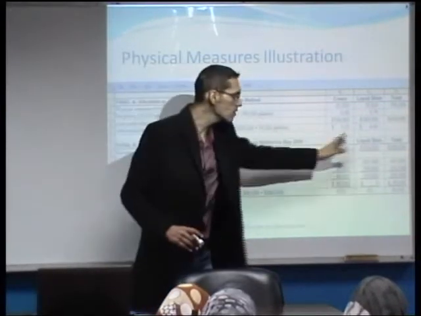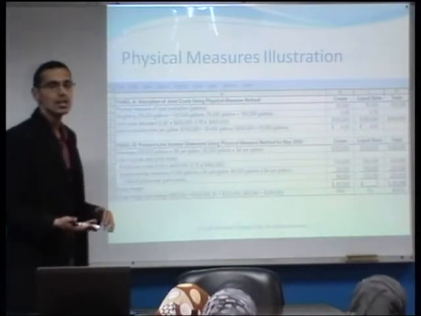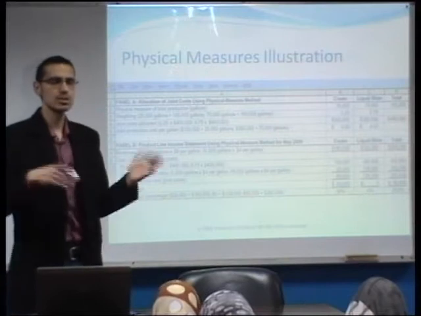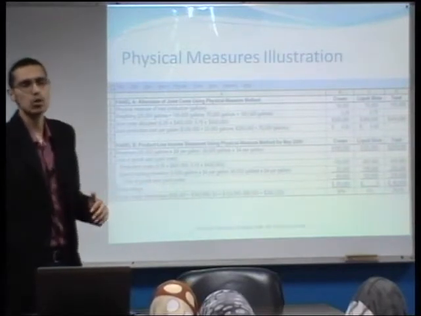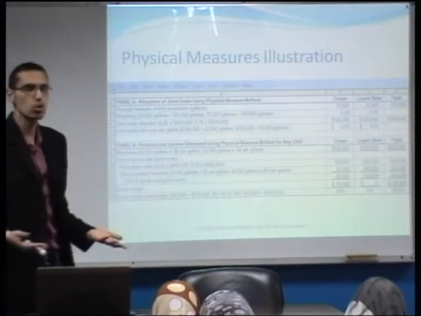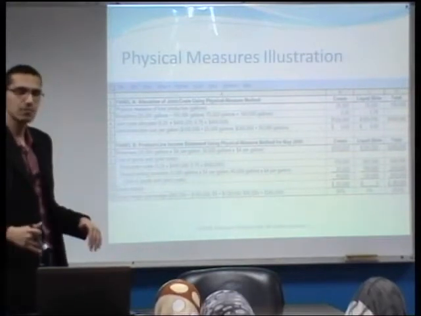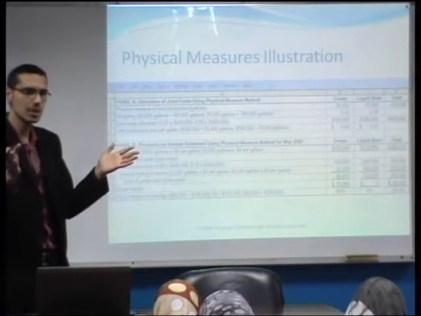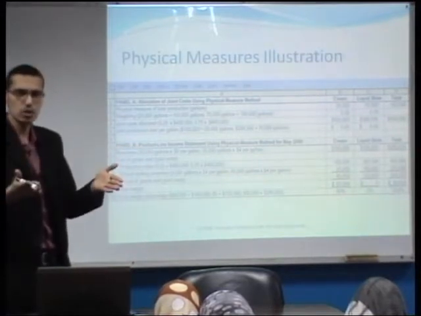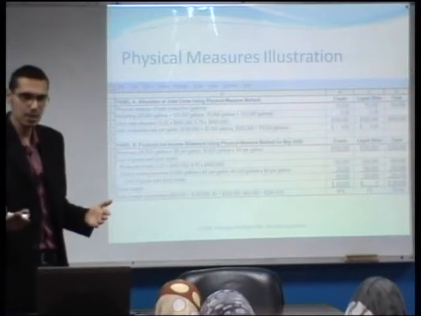Therefore, these are the revenues. Now we need to deduct the cost of goods sold. Of course, the cost of goods sold is the beginning inventory plus the cost of goods manufactured, or the production costs, minus the ending inventory. But of course, we do not have any beginning inventories. Therefore, the cost of goods sold would be the production costs minus the ending inventory.